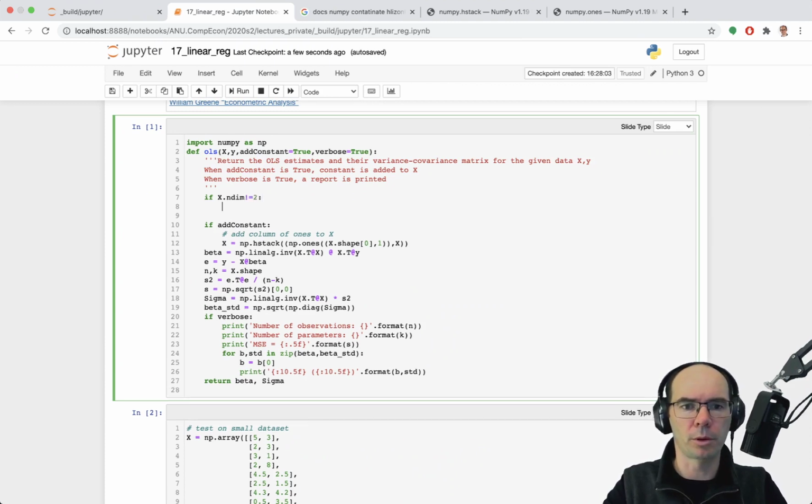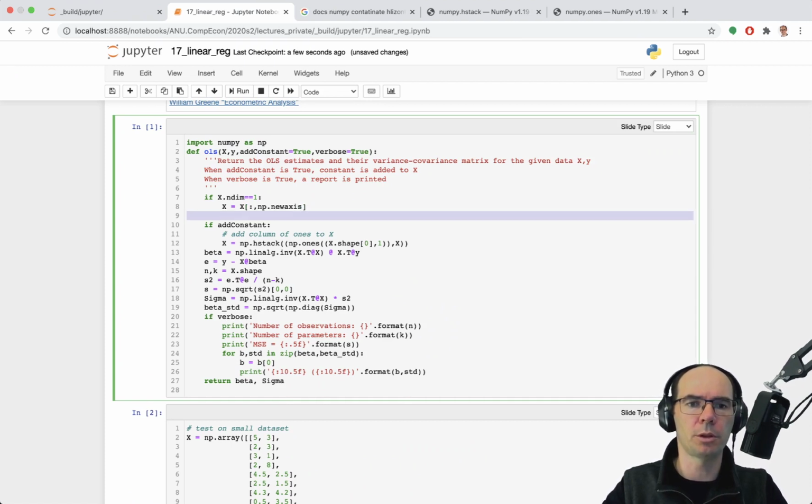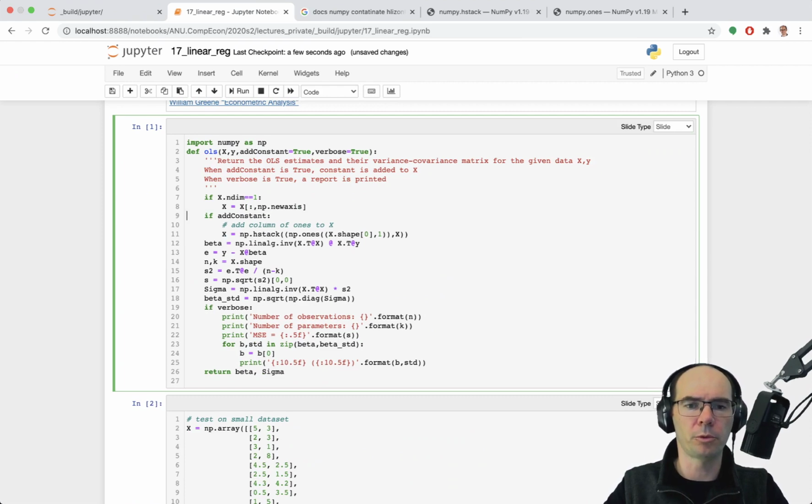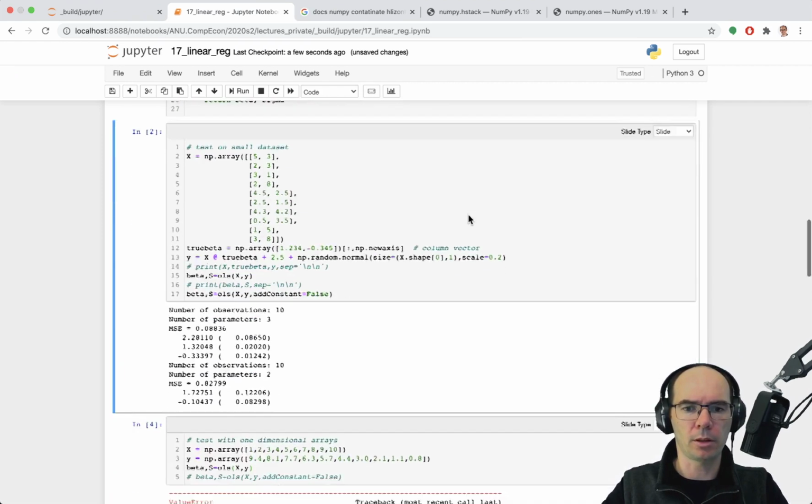Or let's rather check if ndim equals 1. Then we can say that x is going to be x where we put all of the data into the first array, and then new axis is going to be the second axis. So we are converting the one-dimensional x array into a column vector. Okay, let's try this.